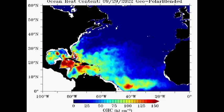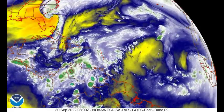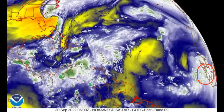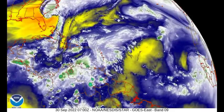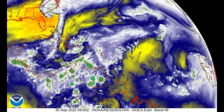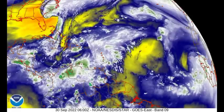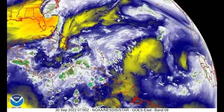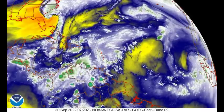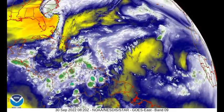I really think that tropical wave has the potential to develop, but other factors such as wind shear and moisture in the environment are important to consider as well. Looking at this water vapor map — water vapor is associated with moisture — there we have that tropical wave, and we really don't see much dry air within the region. That dry air has been the main inhibiting factor for tropical cyclones throughout this hurricane season. Now that we're heading into October and November, we could really see quite a bit more systems develop across the region.